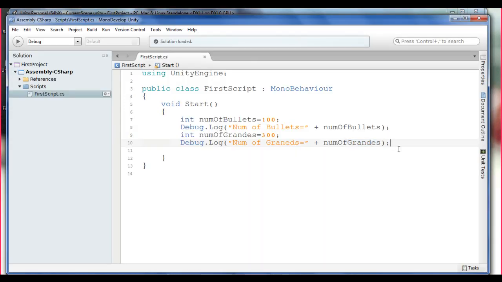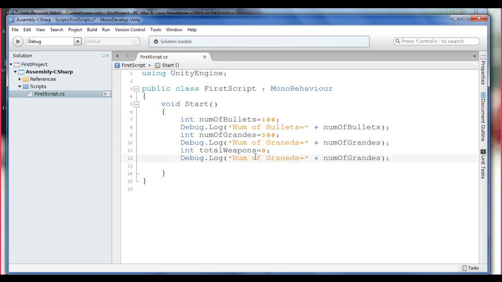Then I can create another variable with the name int total weapons is equal to 0. I initialize it here. Then again I just check it out, total weapons. I just copy this and paste it over here, and I say total weapons. It's simple.